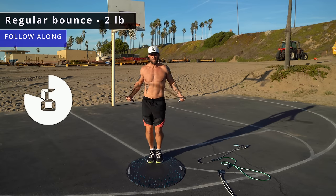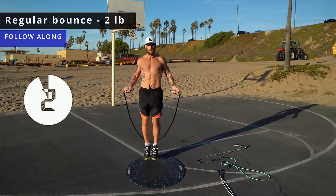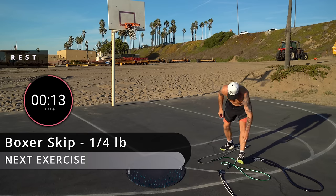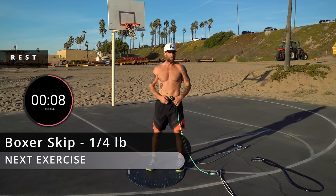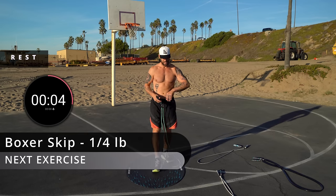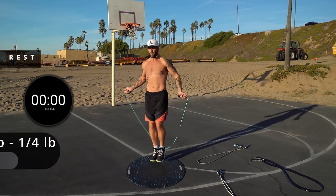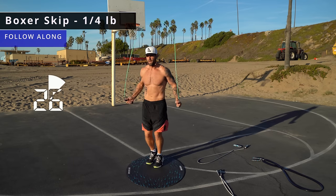Seven, six, five, four, three, two, one. Good, guys, back to the quarter pound. Look at that. I am already feeling it. This jump rope set is not a joke, man. 3, 2, 1. Let's go boxer skip. Oh, it feels like nothing. Boxer skip.